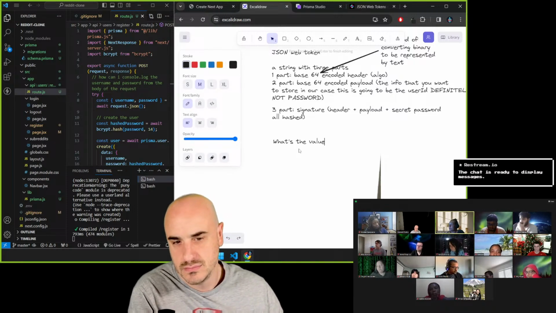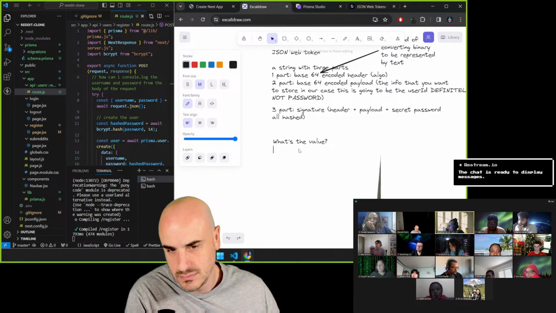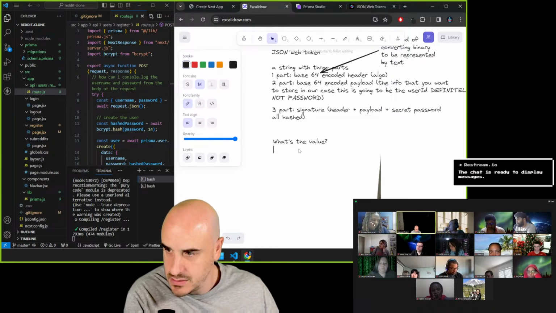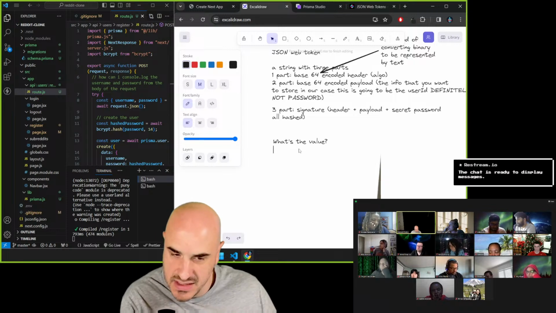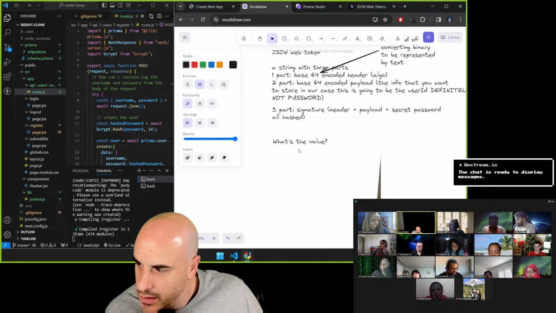I don't know if this is correct, but is it because with JWT, nothing is stored on the server? That's correct. Yeah. And that is value, but not exactly what I'm trying to get at right now.